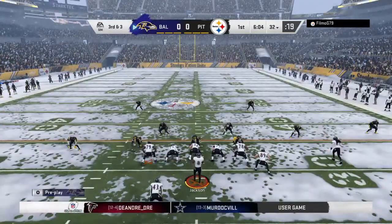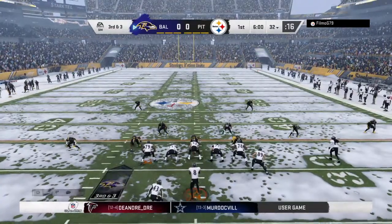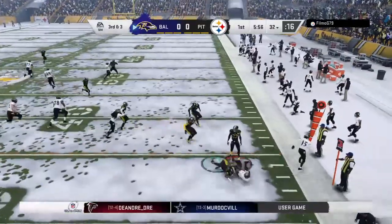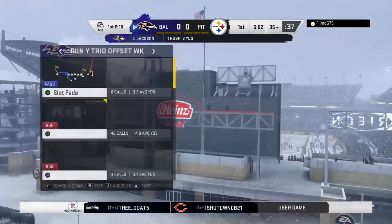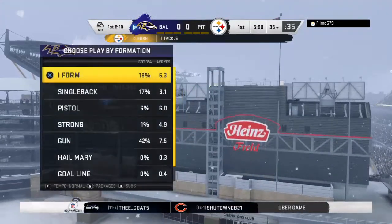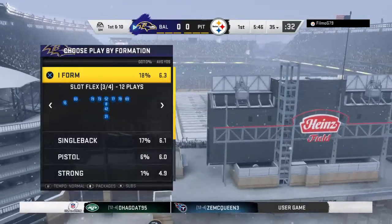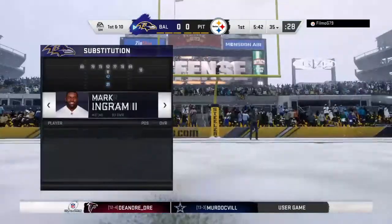Third play of this opening drive as they're looking at a 3rd and 3. He can run for it, and he will. And he's going to have the first down yardage to the 35. He'll grab 3 yards on the play, taking it himself for the first down. And what a weapon to have when you can use your quarterback as a short yardage runner and pick up first downs.